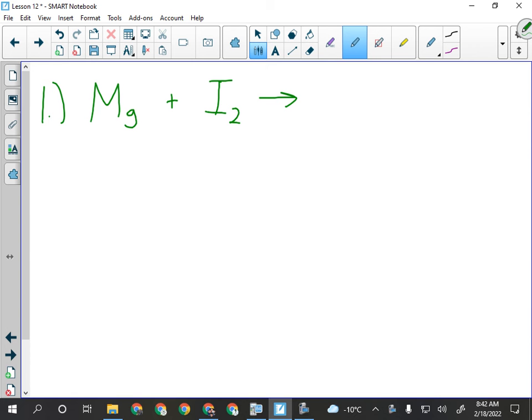Okay, so what I have written up here is part of a chemical reaction. Which part? The reactants, right, the front. Well, let's use reactants as a proper term, but you're right, it is the front. Okay, so we got magnesium reacting with iodine. So this is an element and that's an element. What kind of reaction is occurring?